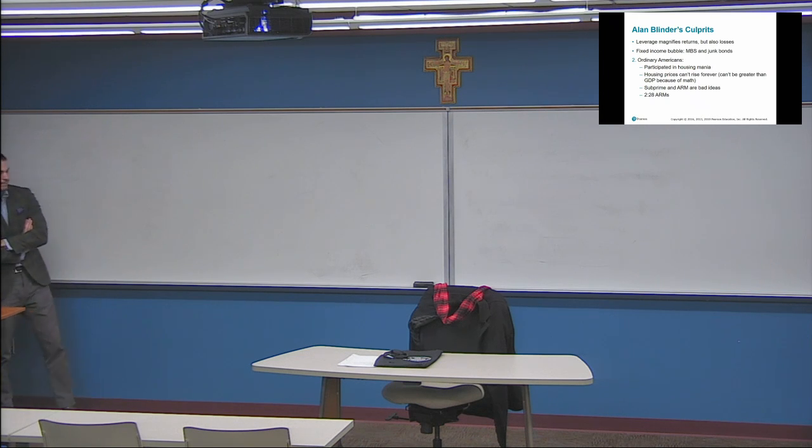Subprime borrowing. If you have a poor income stream or inconsistent income stream, if you don't have a good credit history, it's generally a bad idea, despite the encouragement from government programs and the banks who are more than willing to lend to those people and then sell it so they didn't have to bear any of the risk. Adjustable rate mortgages are also a bad idea if prices don't keep going up and if interest rates overall don't keep falling. If you did an adjustable rate mortgage in 1990, 1985, 1995, it would have been a great idea because interest rates were falling and continued to fall. And housing prices generally rose. Doing it in 2005 is a terrible idea because of timing.